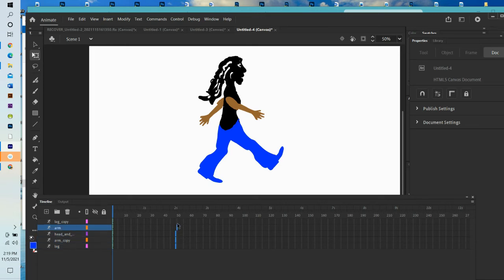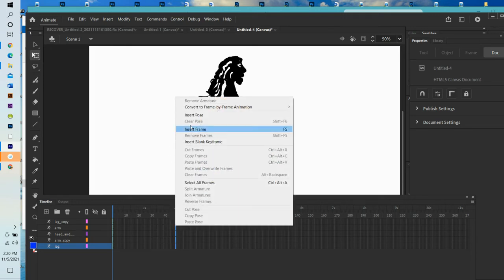On a Mac, you would hold down the command button, but on a PC, it's the control key. Okay, so I've gone to 2 seconds. I'm going to right click and I'm going to insert a pose.